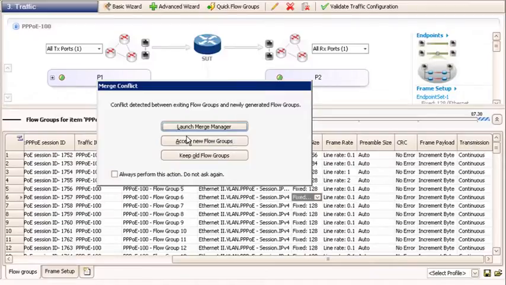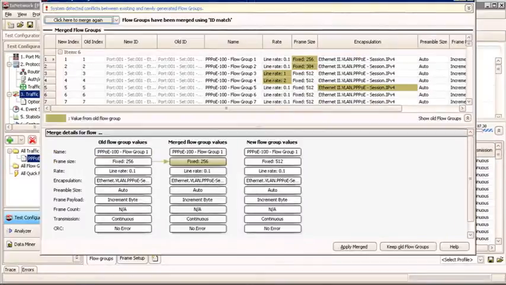Do you want to accept the new flow groups? The new flow groups would basically be everything we just did in the traffic wizard and the traffic item, which includes 512 frame size for everything, a 0.1% frame rate for all flow groups, as well as the UDP header would be removed from that one flow group. So the way that IxNetwork 5.40 handles this now is with a merge manager to really give you the best of both worlds, to allow the changes in the traffic item to apply along with keeping the customization within the flow group grid. So let's go ahead and launch the merge manager and we can show you how that works.